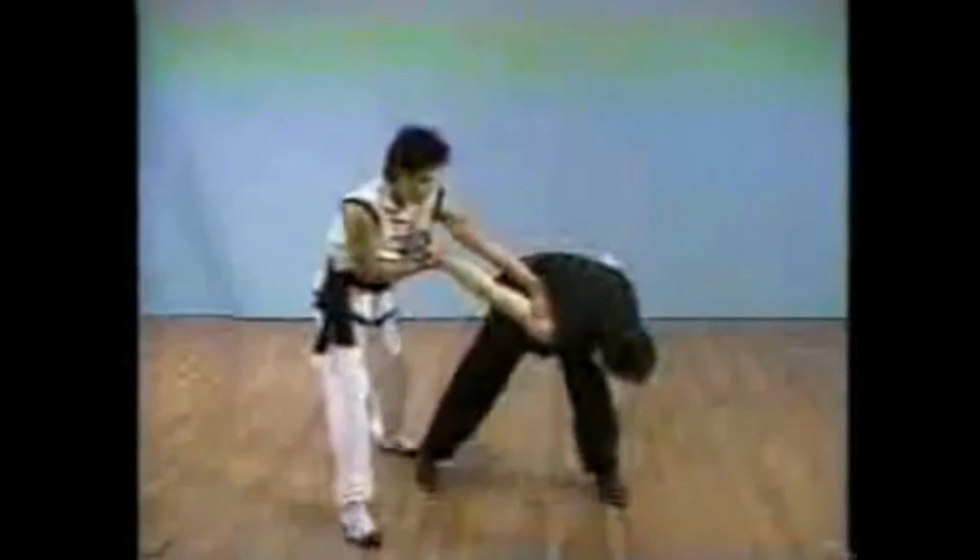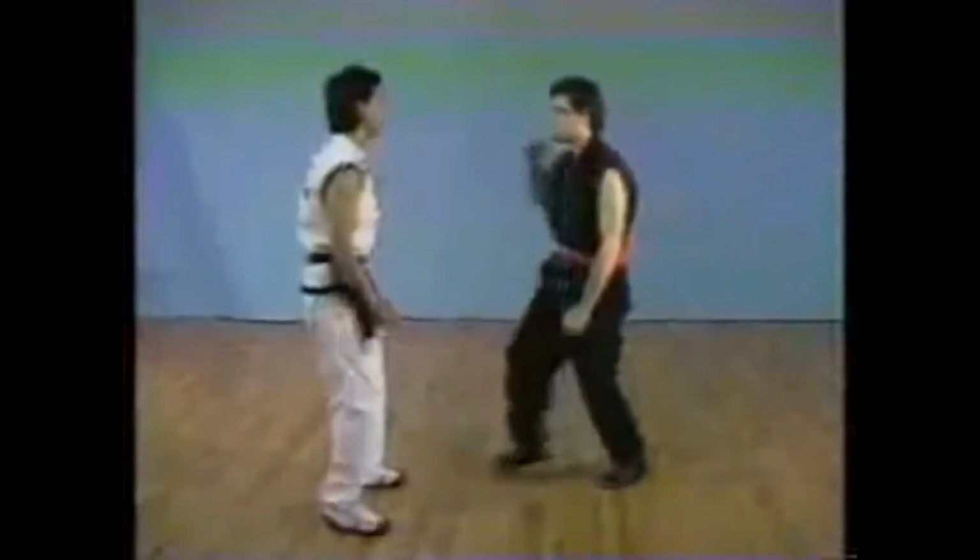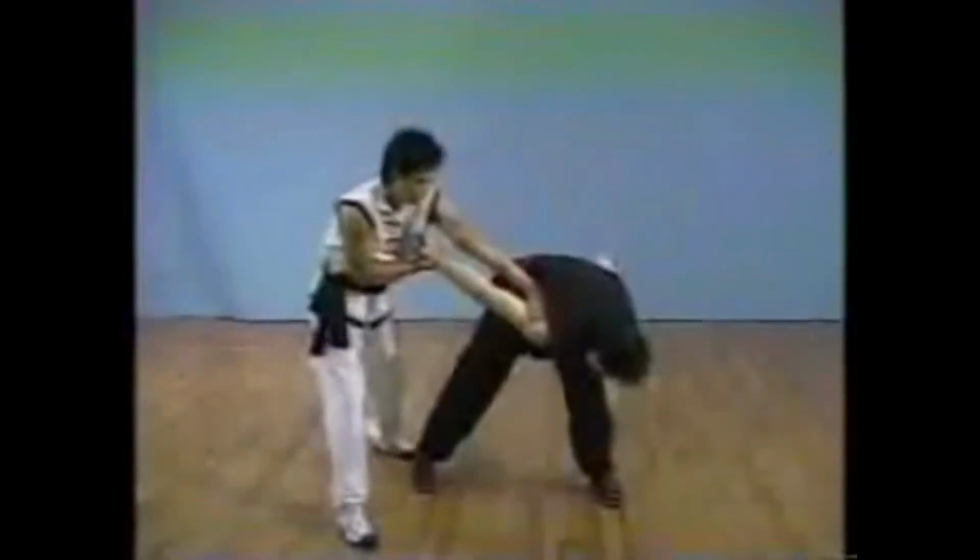Block with the right and grab, and then with the left arm grab the attacker's shoulder and turn his arm over.